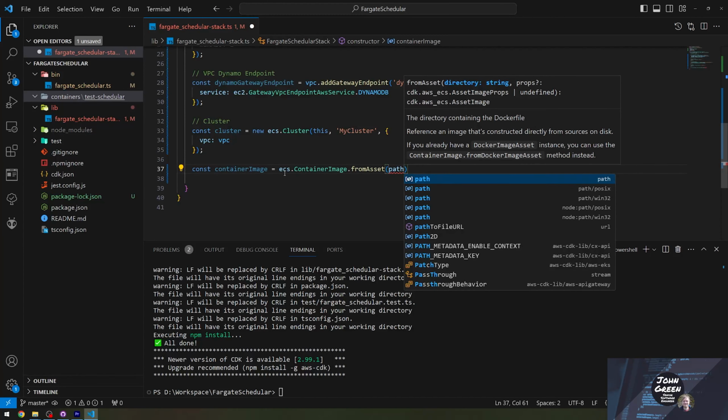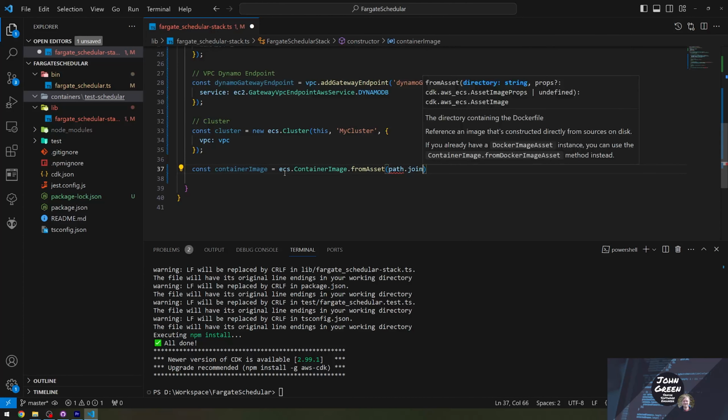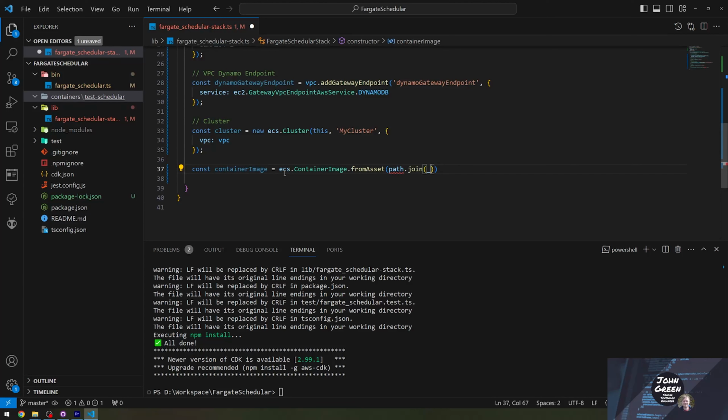So path.join, and it's going to be __dirname, comma, and it's going to be up a directory from where we are, containers/test-scheduler. And that is our container image.